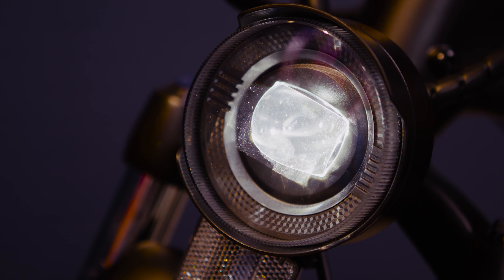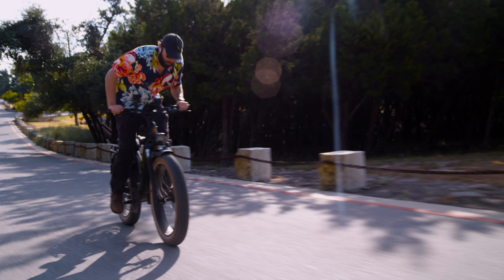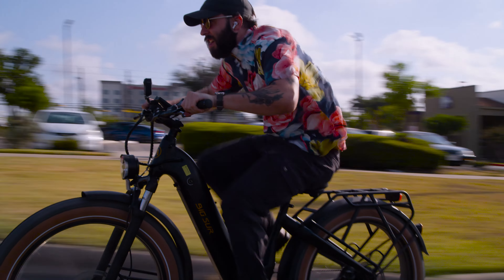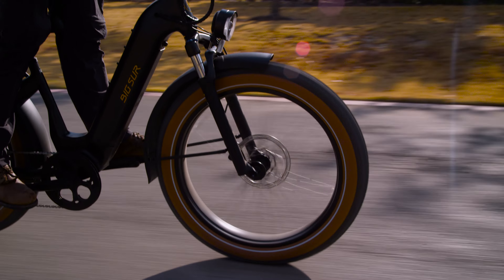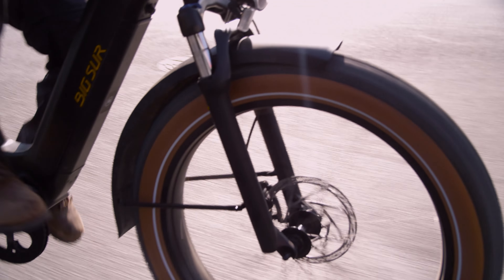It's got a specially designed big headlight and big rotor along with LG 21700 battery cells to make the Big Sur one of the safest e-bikes out there. That big saddle is my favorite — I'll admit I've got a bony butt. Weight limit is 400 pounds — the highest I've ever seen on any e-bike. This thing has all the features you would want in an e-bike. The Big Sur has definitely thought about what people want and included it.